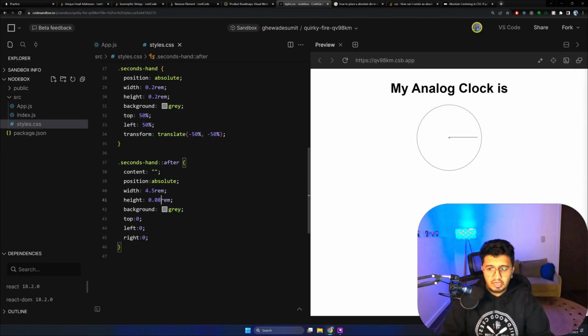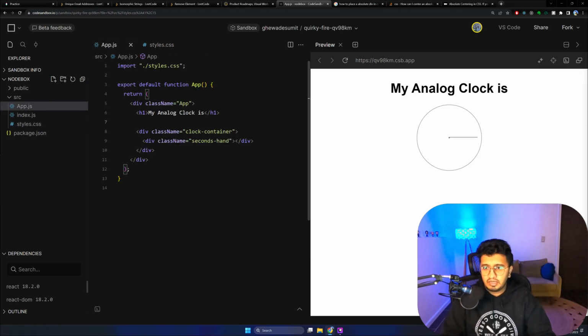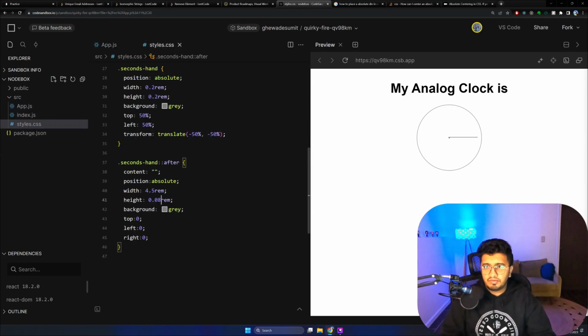Basically now we have our seconds hand there. What we'll do is create all the hands, like the minutes hand and the hours hand.